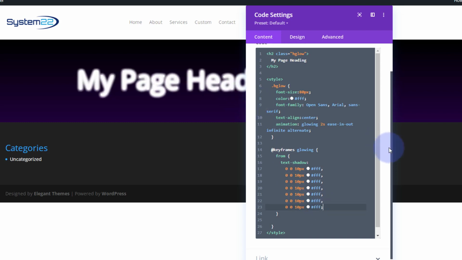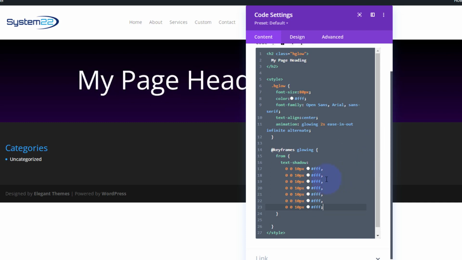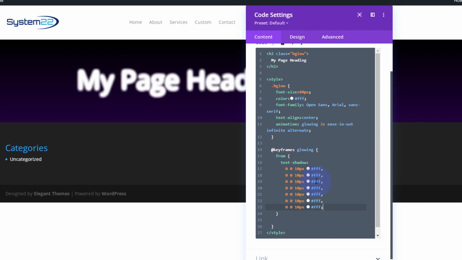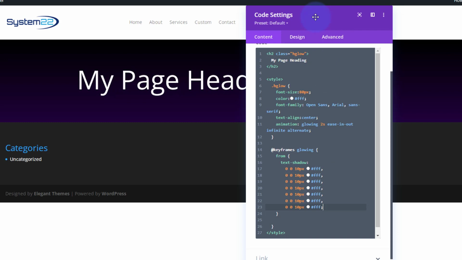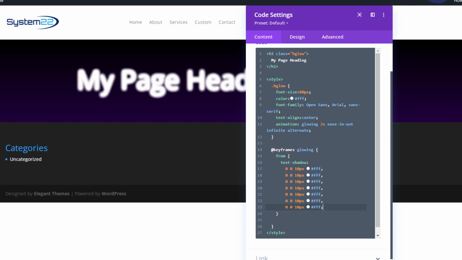And as you can see, it's sort of flared up there. It's sort of doing its thing right there. But they're all white at the moment. I don't want that. Let's change that to this default purple color up here. I've got a free Chrome color picker up the top.